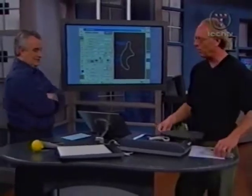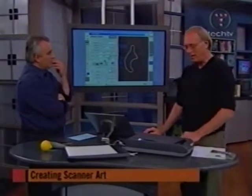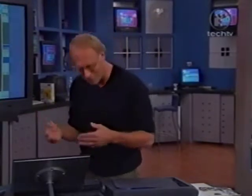I've done coins, I've done fish. Now, there's a precedent for this. In the early days of photography, Man Ray did something similar, yes? The great artist, photographer Man Ray, in the 20s, in a traditional darkroom, probably accidentally at some point slapped something, maybe a coin or a feather or a leaf or a flower, onto a piece of photographic paper, developed it, and got this beautiful ghostly image that became known as a rayogram. And now we've coined a new phrase. This is going to be a scanogram. These are scanograms in honor of the great artist Man Ray.